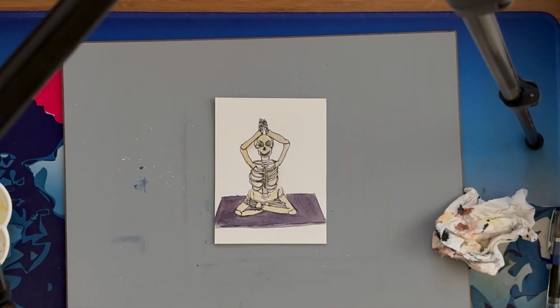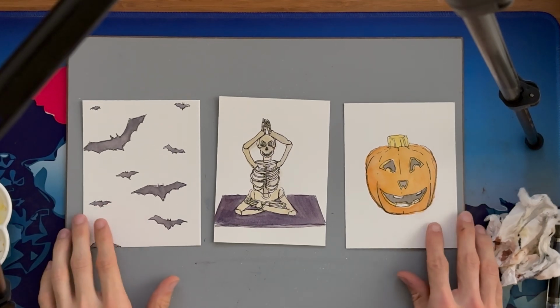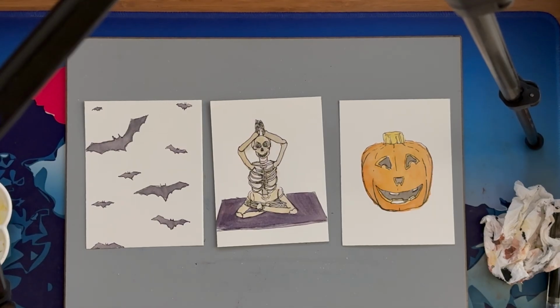And there we go. There's Yoga Skeleton. And here are all three of our cards. And there you have it. A nice, simple way to make some Halloween themed cards or illustrations. Again, if you're having a Halloween party, you can definitely use these as invitations. If you just want to have some nice simple drawings that you can play with, or if you have kids, this is a great little art project for them.